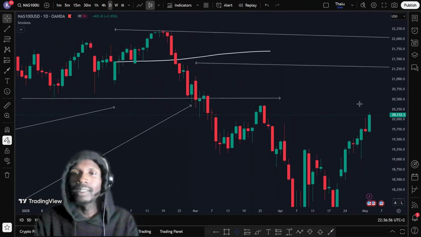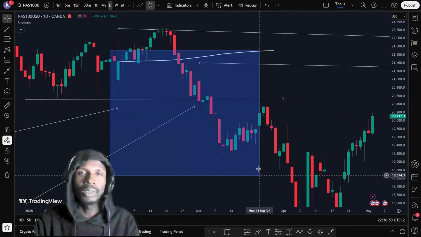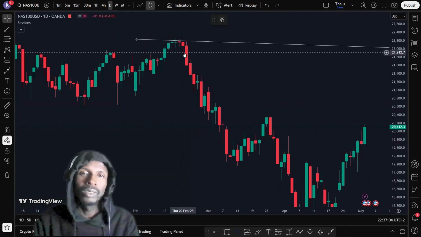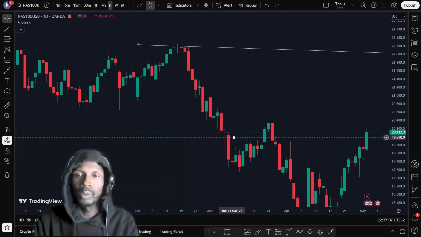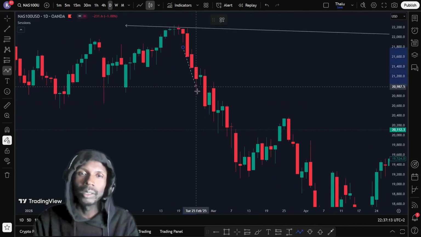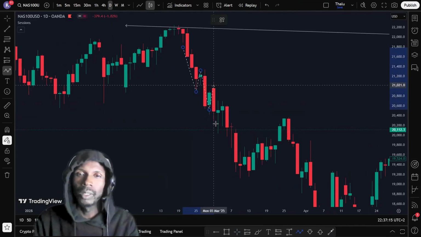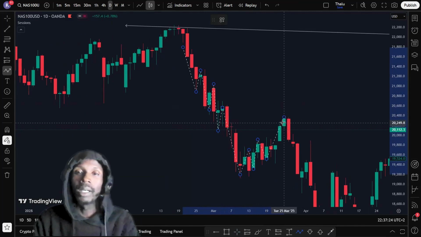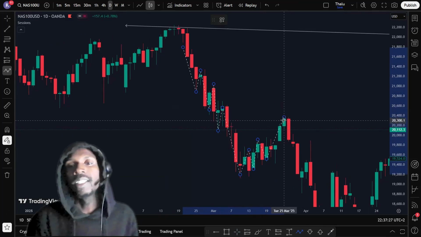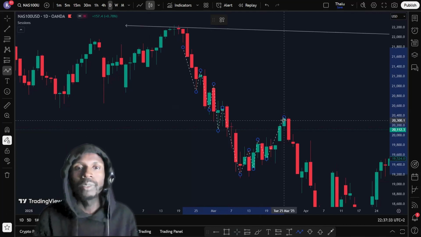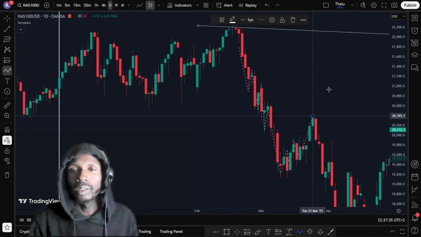If you can just look at this clean structure, right? Let me quickly delete these things because they're gonna confuse you. If you just look at this clean structure, we are just backtesting today, guys. We are not doing something big. Just look at this: lower low, lower high, lower low, lower high, and then lower low. Obviously now structure starts changing. And then this is March. This is when I was saying that I wanted to see a certain level being broken in order for me to confirm we are going up. I wanted to see that. So let me just do this.